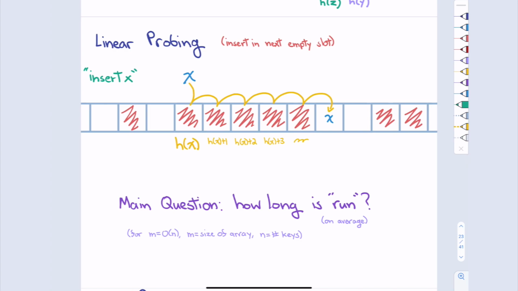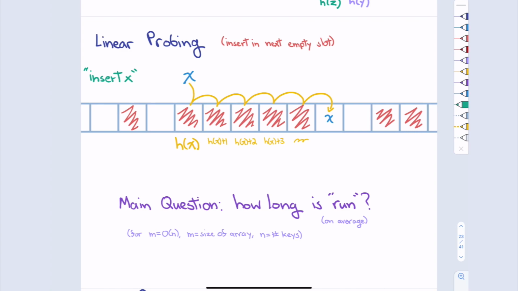Okay, so the running time of all these operations is basically just going to depend on the hash of X, and how many consecutive slots follow X. Sort of like a run of occupied cells. And so that's really the question we need to analyze: how long are these runs going to be? Because that's basically going to be the running time of our algorithm. Okay. Including deletions when you fill in. You're filling in from other consecutive slots.